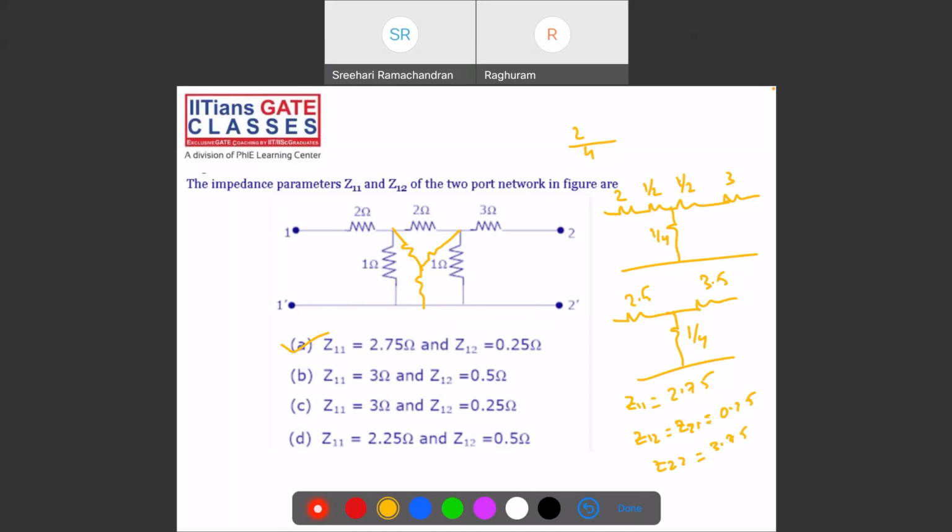You have to try, with Z parameters or Y parameters, to convert them into T or pi network. Then you can directly write them. Many of the times in competitive exams, you will be given an easier way to convert them into T or pi networks only. That way you'll get the options. They just want to test your concepts rather than making you do all the problems, right? So always try to do it in this way.